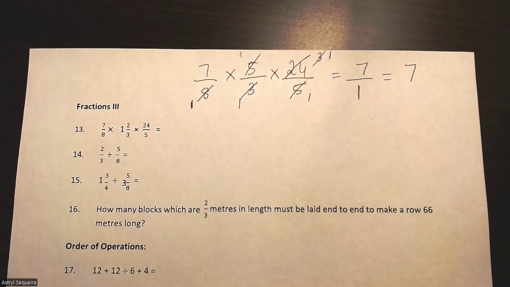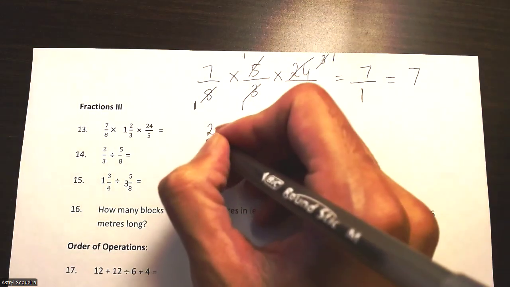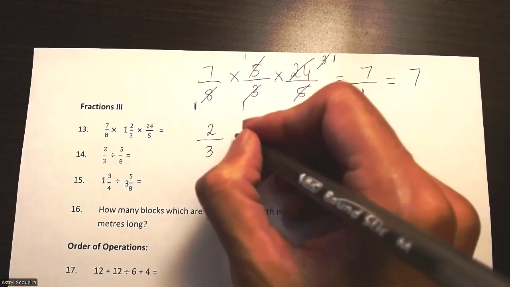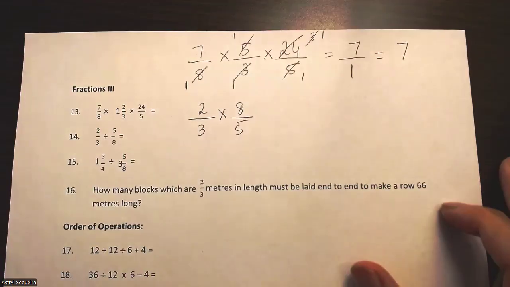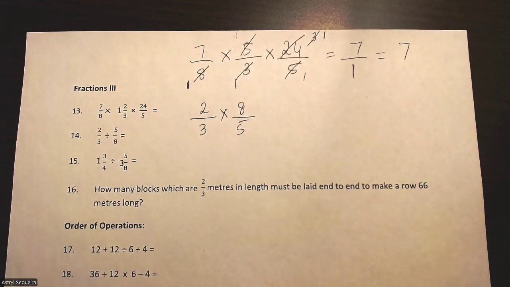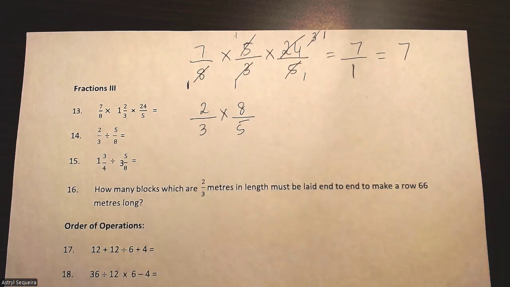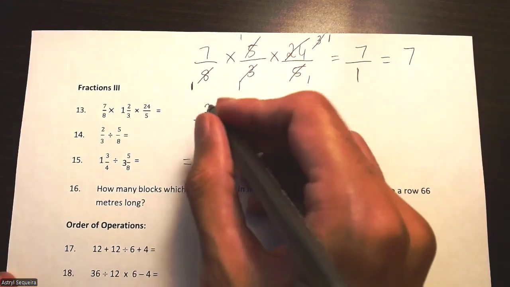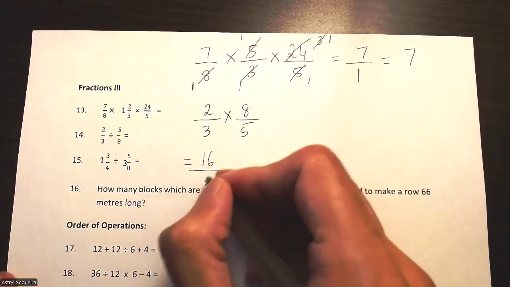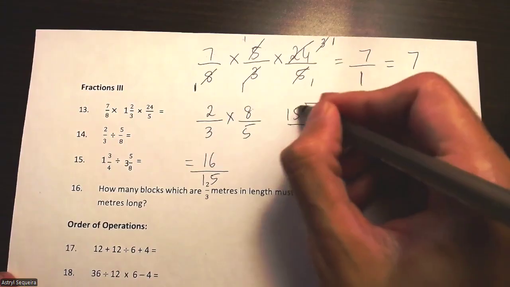Next one is division. So whenever I have division, the first thing I do is I'll convert them to regular fractions, but I'll also turn the division into a multiplication and flip the fraction upside down. Then I'll cancel anything if possible, but in this case, there's nothing that can cancel on the top or the bottom. So since nothing cancels, I'll just multiply it out. And if I multiply it out, 2 times 8 is 16, 3 times 5 is 15. Do a long division here to turn it into a mixed fraction.